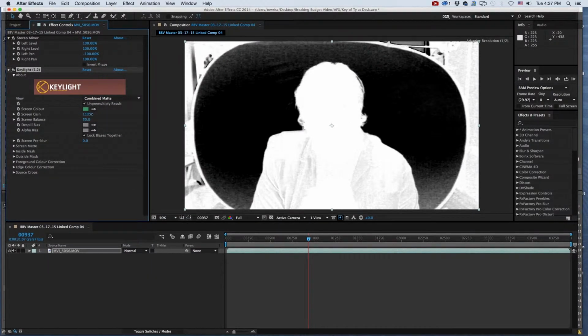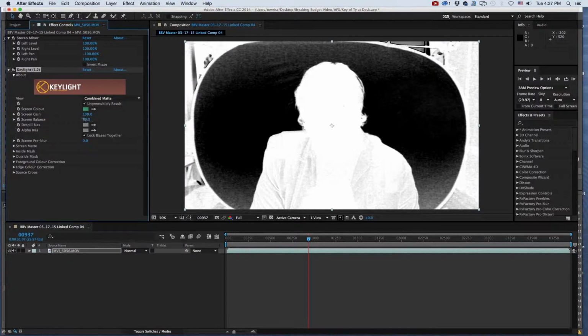The first one begins to dial that out some, but it's also deteriorating more and more the inside, my area, which I want to be completely white. So in order to combat that a little bit, we bring that back a little bit with the next setting, the balance. I usually leave these next two settings gray. I do add in a little bit of screen pre-blur. Then the next one is where we're really gonna see some differences.